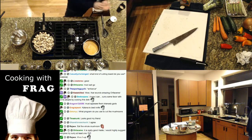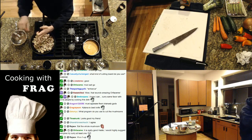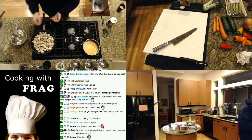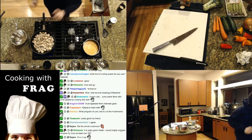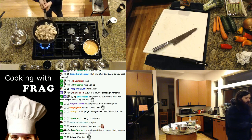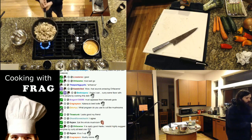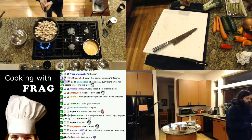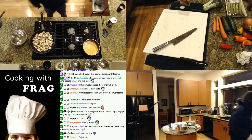All right. Also going to add just a pinch of salt to these. We talked about before, curry and coconut milk is a nice balance between sweet and spicy, but the missing piece is the salty, so you need to make sure that the salt on your vegetables or whatever else you're cooking is correct. Because then you have that nice balance of salty, sweet, and spicy, which is a great combination.